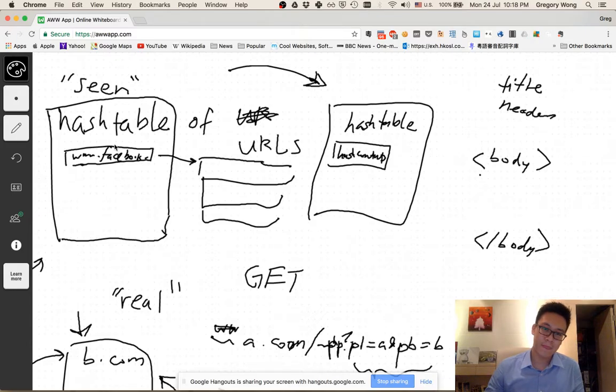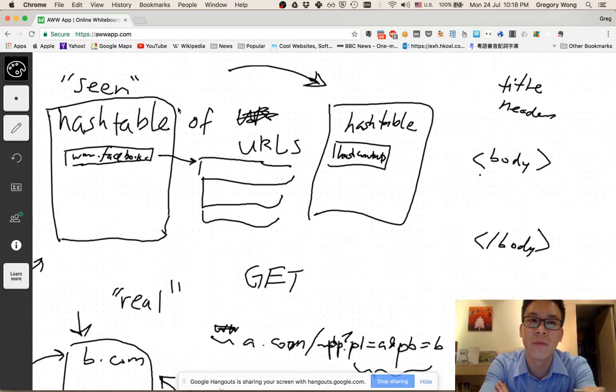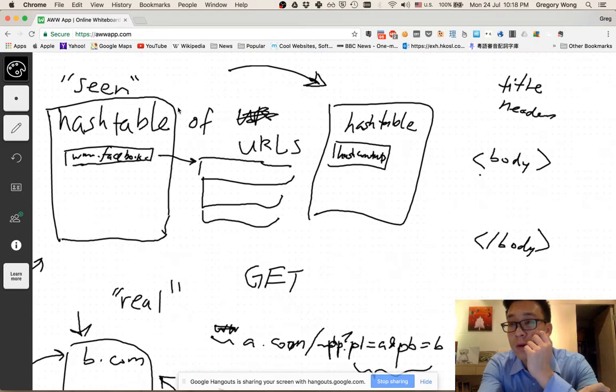So one example you could use: since your hash table is not a perfect determinant of if two pages are similar, because you're taking some shortcuts, you can put things in your queue, and if you have a collision with a hash that's already in the queue, put it last. Make a collision low priority, then you put it last.